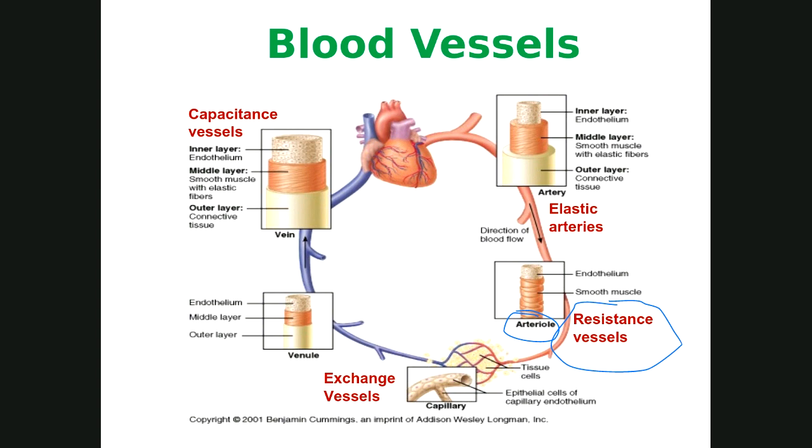If it has to move the blood in the forward direction, it has to overcome the resistance which is created by the arterioles. And what is the characteristic feature of the capillaries? Capillaries are called exchange vessels, and this is the place where all the exchanges will be taking place.